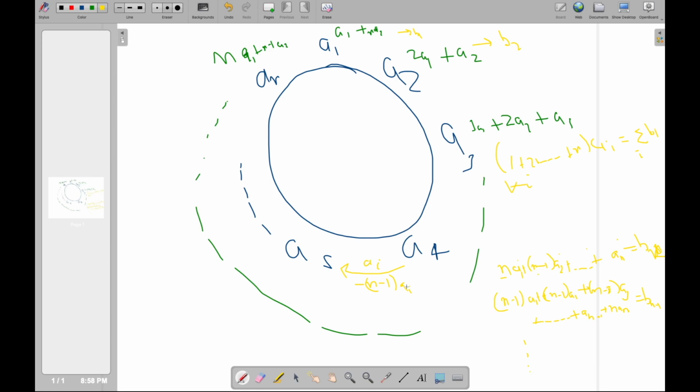So I know that b2 minus b1 is equal to a1 plus a2 plus up to a_n, and then remove a2 from here, and what we do is minus n times a1, a2 minus n minus 1 times a2, that is equal to b2 minus b1.